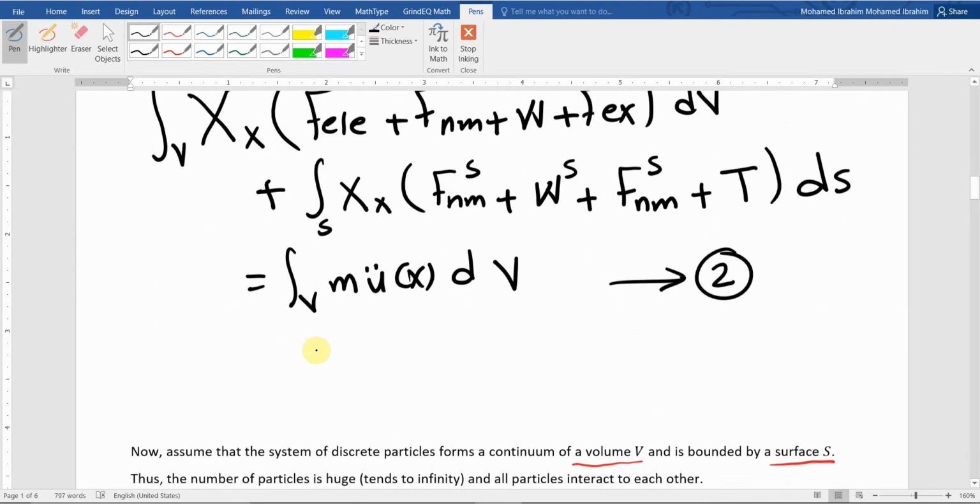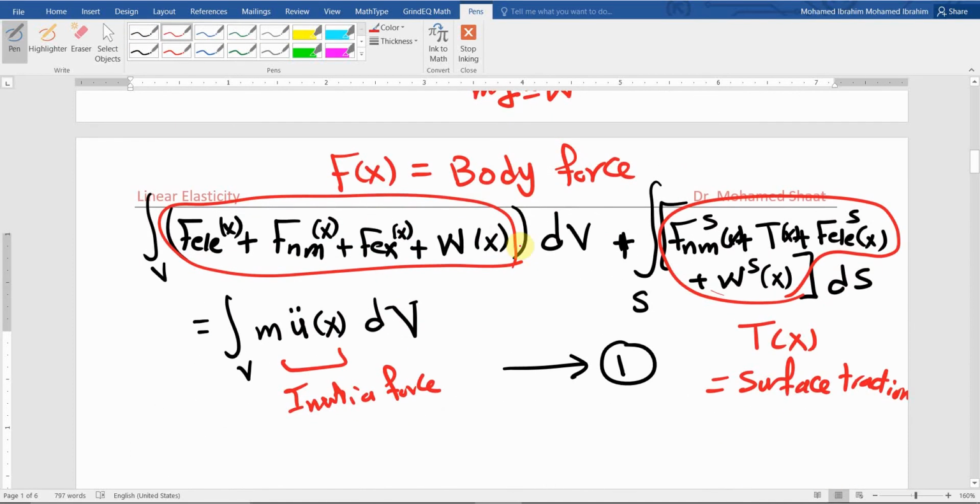I forgot something here, that this inertia force, it should be multiplied times x in this term. Let me remove this part. This term, it should be the x cross product of the mu double dot of x. Make sense? Where this term will be the inertia moment. So going back here, that is fine, as we agreed, we're gonna combine all of these forces together, whatever they are, into one component of forces known as the body force, in addition to the forces located over the surface and the surface tractions.